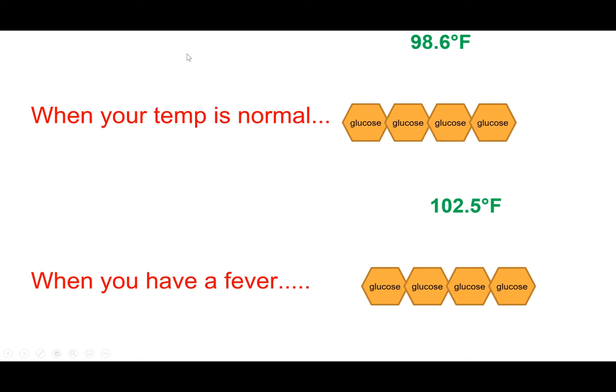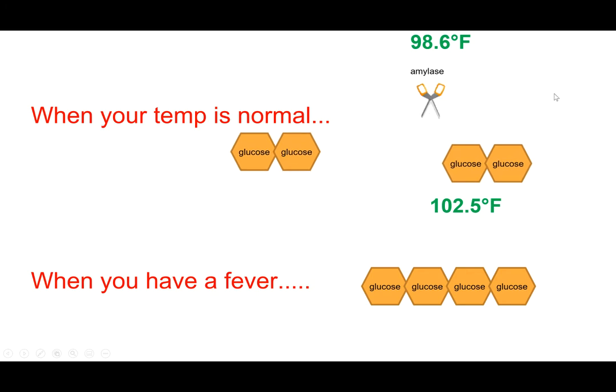And this is exactly how your body uses a fever to ward off infection. So when your body temperature is normal, right? 98.6, your enzymes work just fine, doing their thing, breaking stuff down. But if you have a fever, if your fever is too high to the point where it's damaging not only the invader's proteins and enzymes, but it's also denaturing your enzymes too, there's a huge problem. You're not going to be able to break things down the way you need to, and you're not going to be able to speed things up.